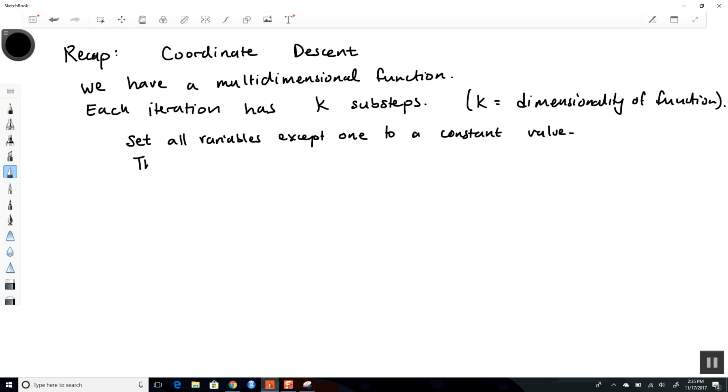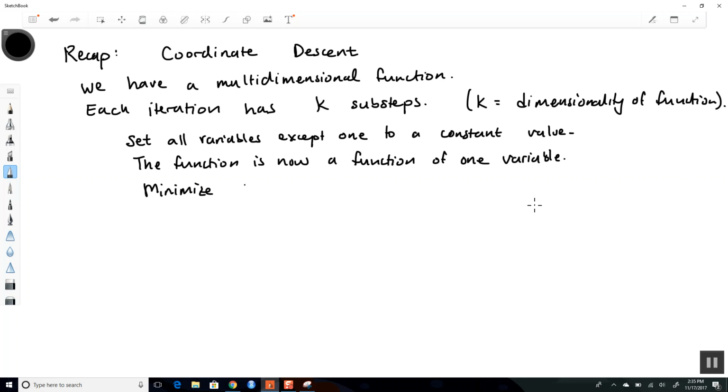So the function is now a function of one variable. Minimize the function with respect to the one chosen variable.